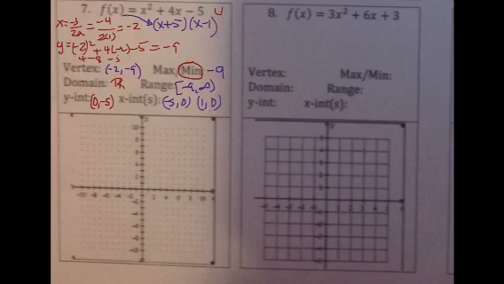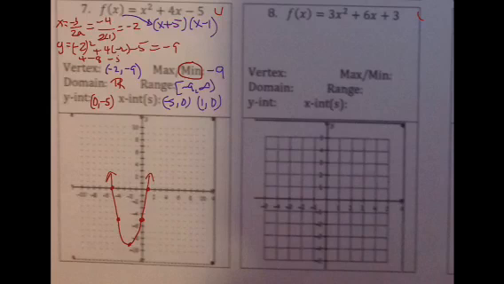So now we're going to graph it. So negative 2, negative 9. So it's going to be approximately right here. And then the x-intercepts are negative 5, 0 to 4 about here, and then 1, 0. The y-intercept is 0, negative 5, so about here. And if 0, negative 5 is on the graph, then you know that negative 4, negative 5 is also on the graph. Okay, because of symmetry. And then you connect. And there you have it. Number 8.